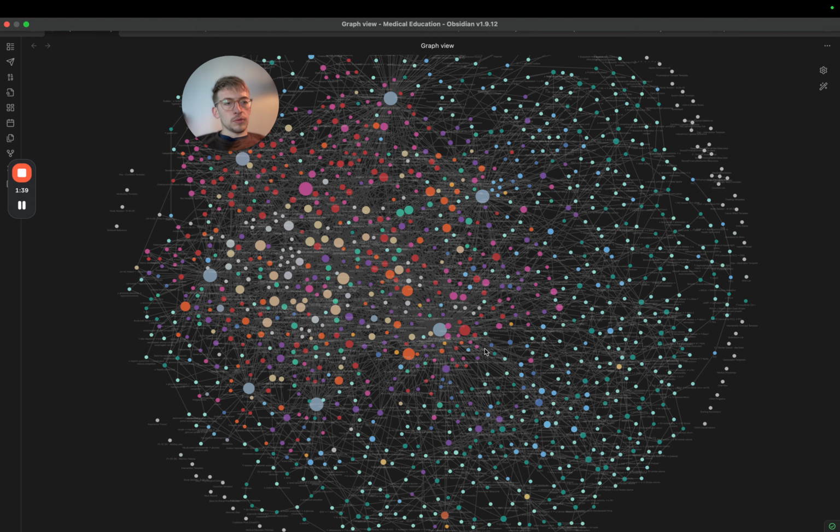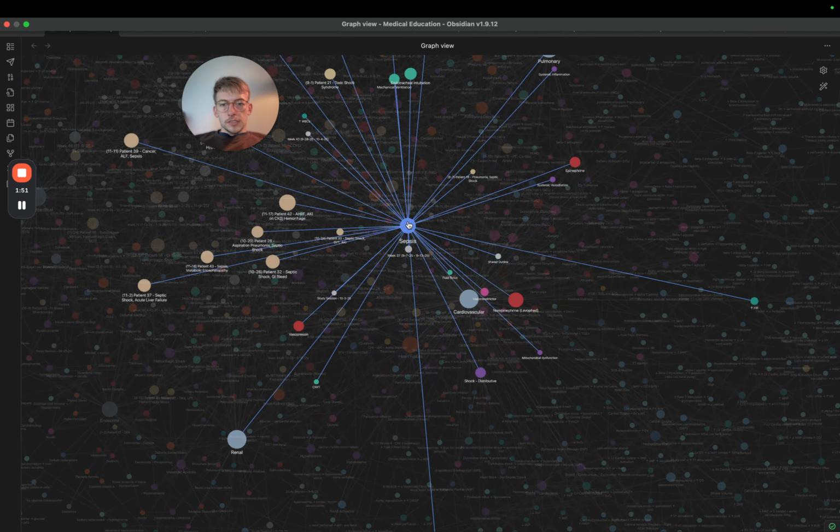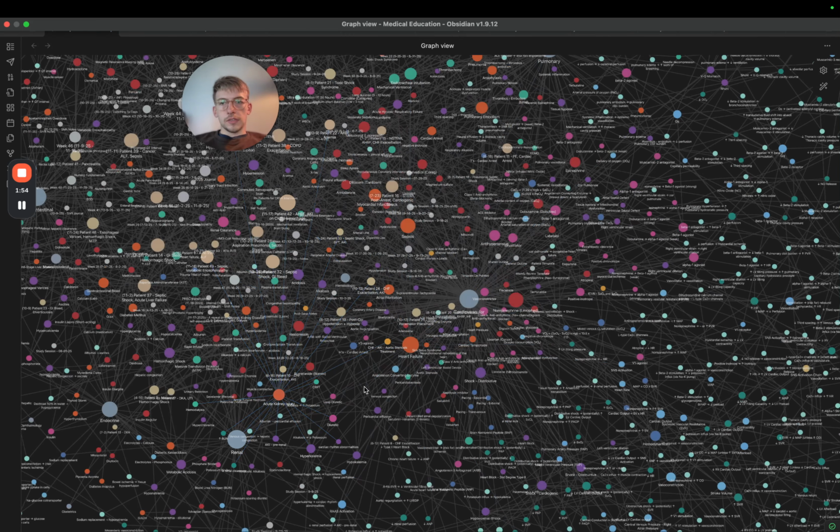So each of these different colors represent something different in the graph, a different kind of note. These orange ones here are conditions or diagnoses. Obviously, we'll make the quick disclaimer that this is a note-taking system. It's my personal notes. I'm not claiming to make this as like a professional library of knowledge. It's imperfect. It's growing. So that's my disclaimer. Continuing on then, with these orange nodes, acute kidney injury, heart failure, sepsis, some myocardial infarction.